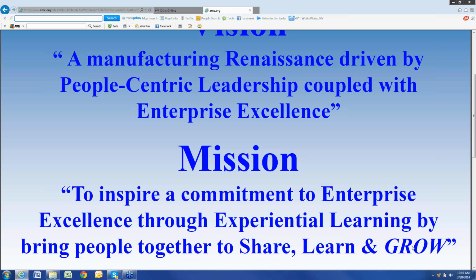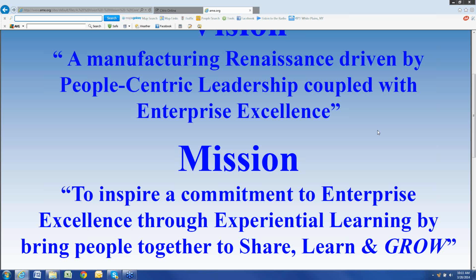The core values, starting with volunteerism, and each of you are here as volunteers. I think that volunteer spirit and passion is really what separates AME from other organizations. It is practitioner focused. This is about applied learning, about sharing that learning, and about access to folks that have those experiences.